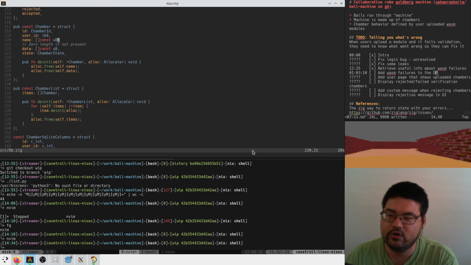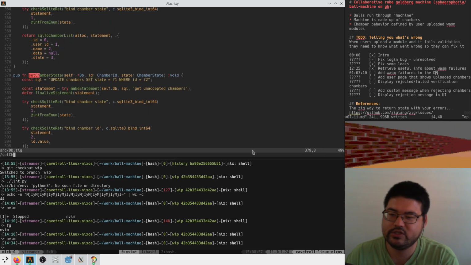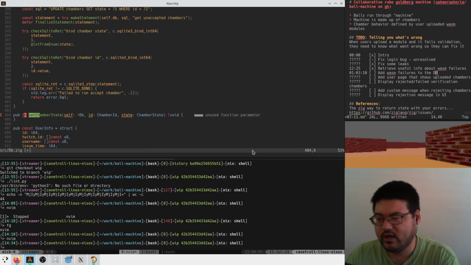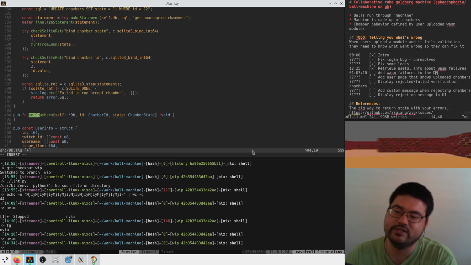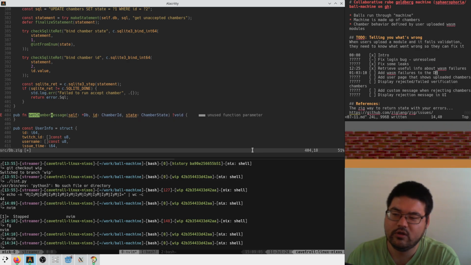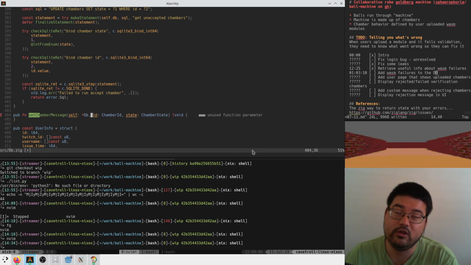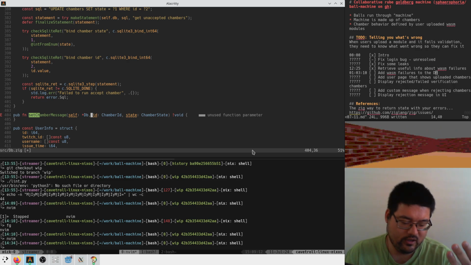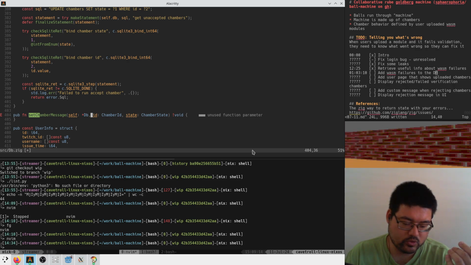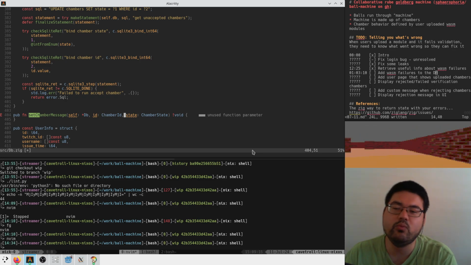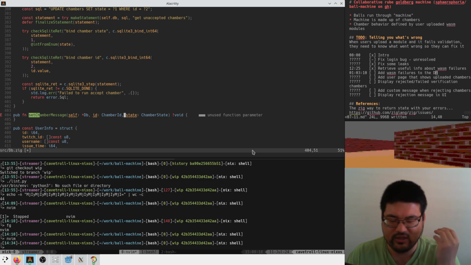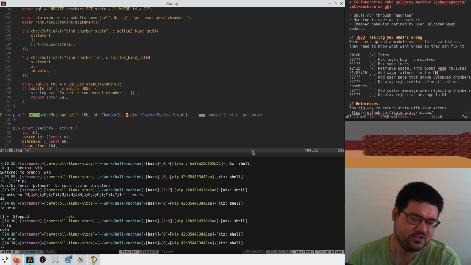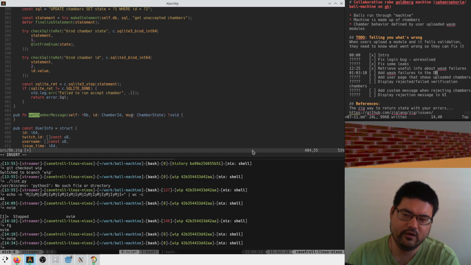Okay, so when we set chamber state, that's fine, and then maybe we'll just have another function here like set chamber message, right? Technically you could set a message in any chamber state. Technically you could retrieve a message in any chamber state, but really we know from an application perspective that we only care about the chamber messages in the rejected state and the failure state. So here we just set the message here.